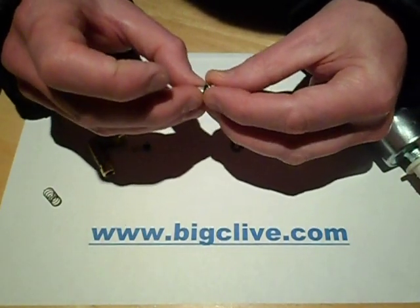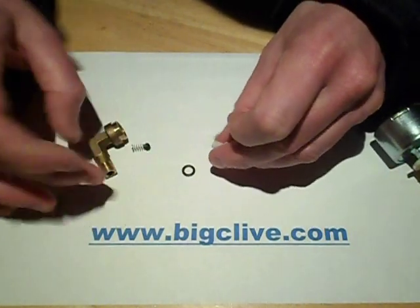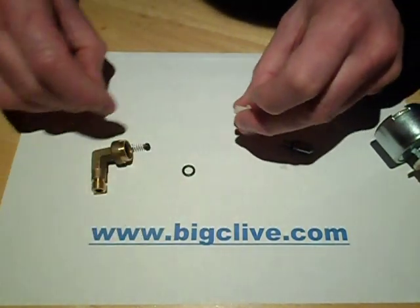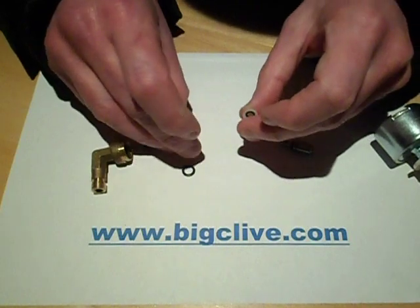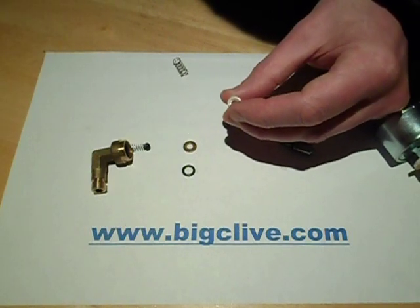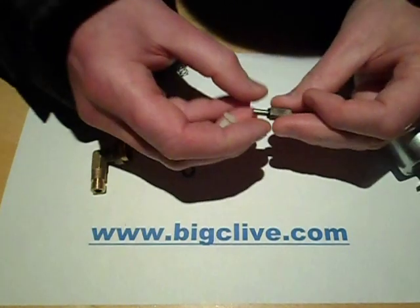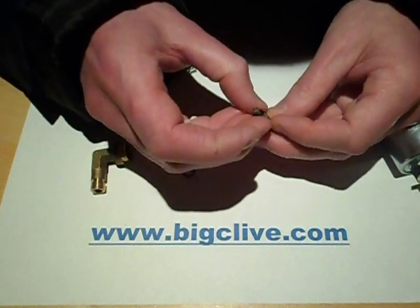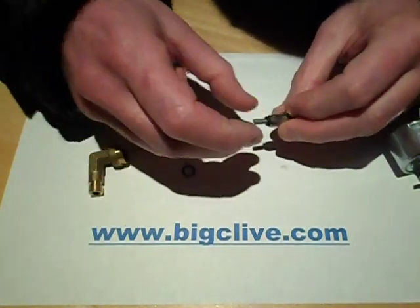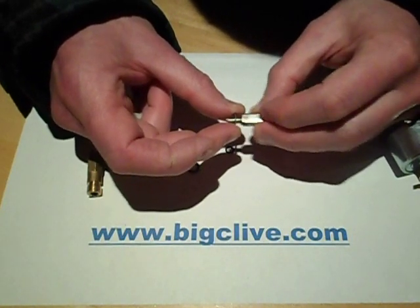This is a little chamber that the cylinder pumps in, and this is a seal for this side that seals against the outlet. This washer keeps this inner seal in place. Be careful you don't damage this inner seal — it's a little o-ring, needed to make sure the piston makes a good airtight and watertight seal. The only other thing in here is this other little o-ring, which has the only function of reducing noise and vibration, because otherwise the plunger going backwards and forwards would be slamming against this washer here.